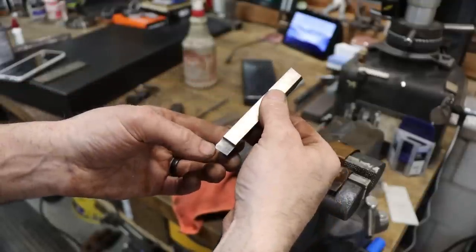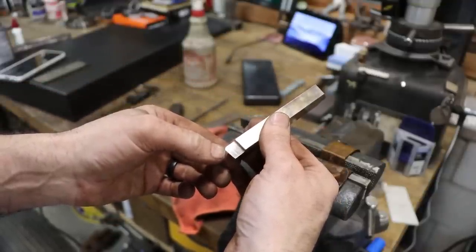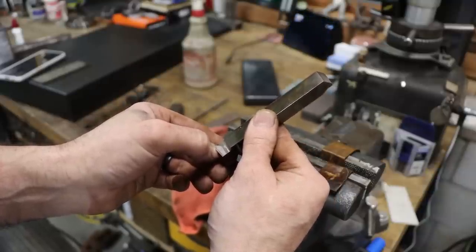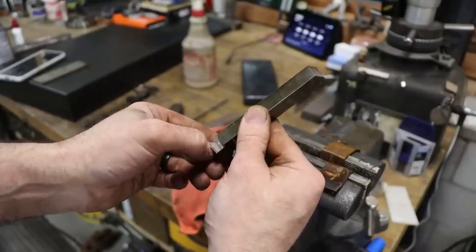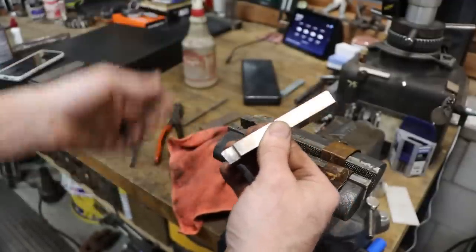So a good way to test your edge, I ain't trying to make this thing pretty, I'm just trying to make it work. But a good way to test it to see if it's sharp, just see if it peels up your fingernail. If it does that, you got a decently sharp edge there, and it should cut fine.